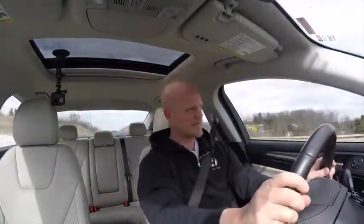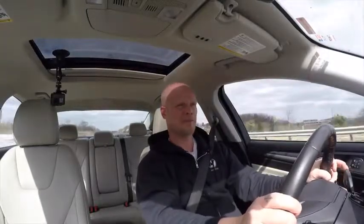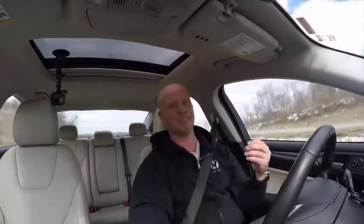The one thing that I have a gripe with regarding this car is the tires. Let me get out on the highway here. They are Continental tires, and they're a very soft compound tire. Many manufacturers will do this where they put a softer tire on the car for a better ride, a quieter ride, and just a driving experience. A car like this doesn't need soft tires like this. It just doesn't, because they wear out so fast.